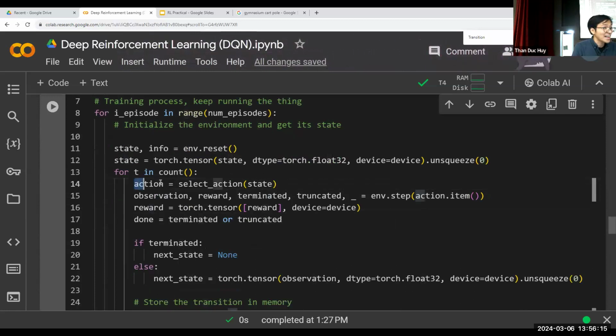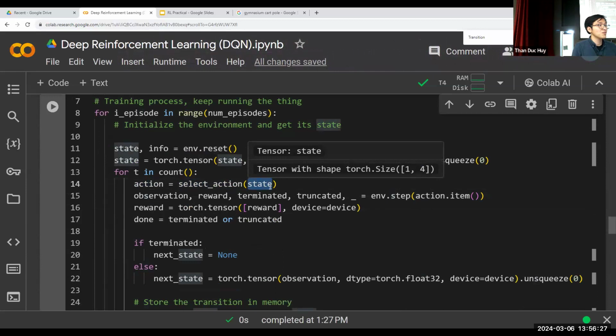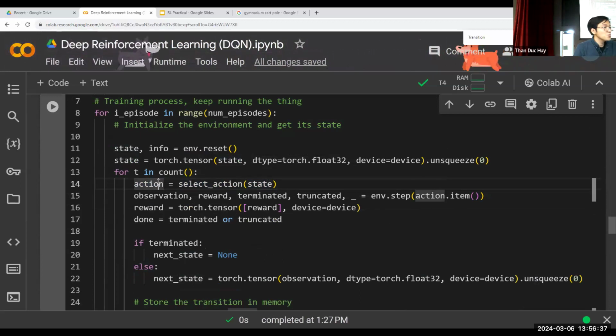After that, there will be an action, and this action selection is from the state. This select action we have defined up there. If it is at the start of the environment run, then it will explore a lot, with a lot of random movement. But as it goes, it will start converging. Then you put this action into environment.step.